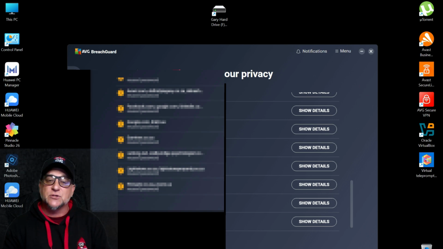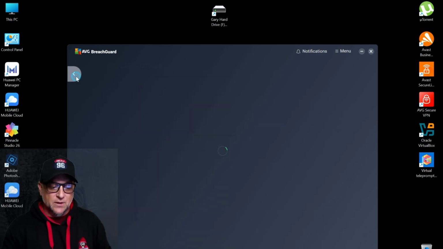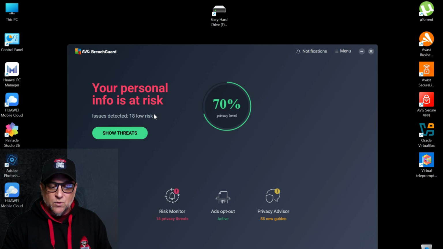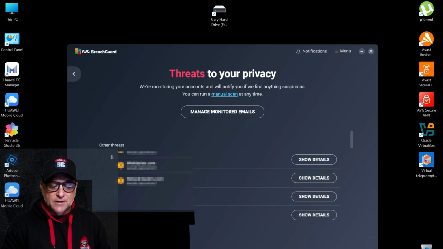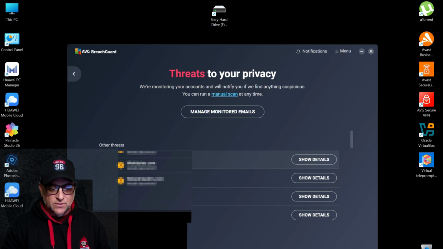Or alternatively, you've got your two-factor authenticator that you can put onto a lot of these websites, especially the ones that are focused more on security. So that's quite alarming, I must admit. Once you've opened up BreachGuard from your dashboard, you can go into the bottom here where you can manage monitored emails. I've put in two of them already. You can keep adding, so you can put more than one email in there and monitor all of the emails that you have. And you can go through and show other threats that you've got through here.